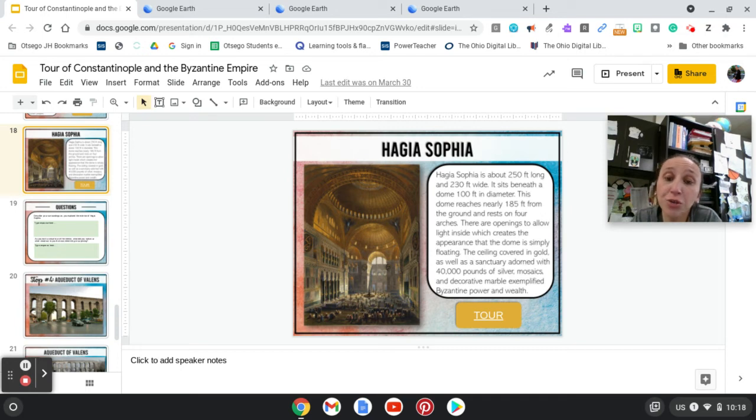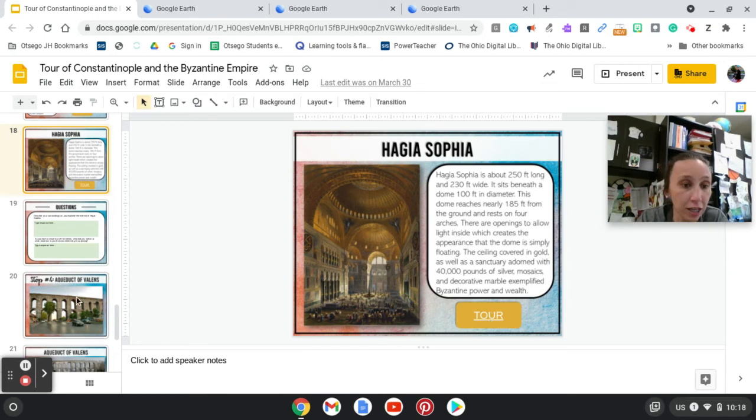There are openings to allow light inside, which creates the appearance that the dome is simply floating. The ceiling is covered in gold, as well as a sanctuary adorned with 40,000 pounds of silver mosaics and decorative marble exemplified Byzantine power and wealth.